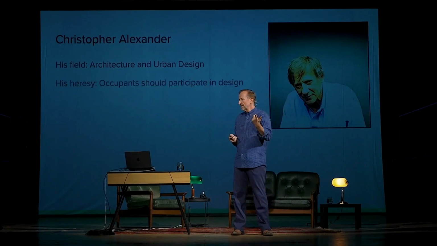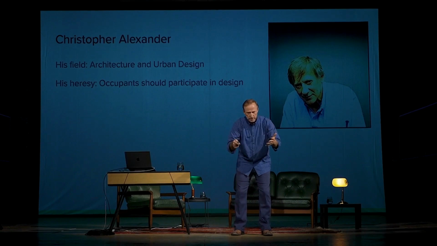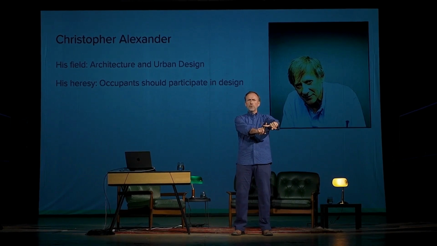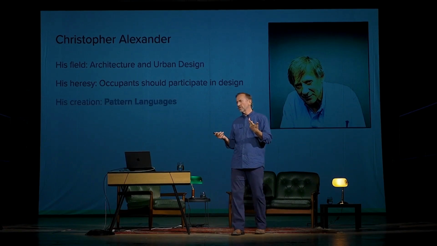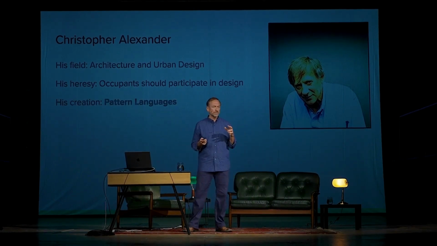His field is architecture and urban design, so design of buildings and also urban spaces and so forth. And his heresy is, hey, occupants, the people who are going to be in those buildings, ought to participate in the design of those buildings and those spaces. And architects are like, no, this is for experts. You've got to have a degree and do whatever else. And he's like, nonsense. So he and a bunch of colleagues in the early 80s invent something called pattern languages.